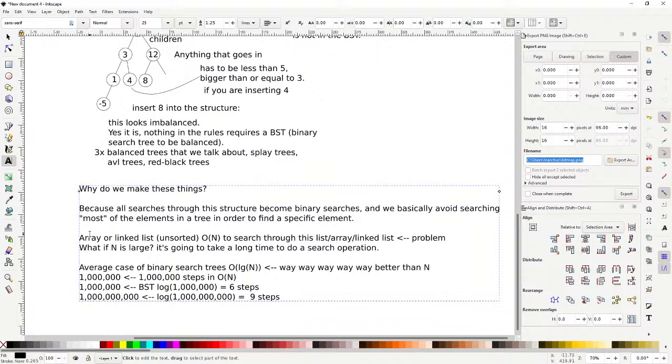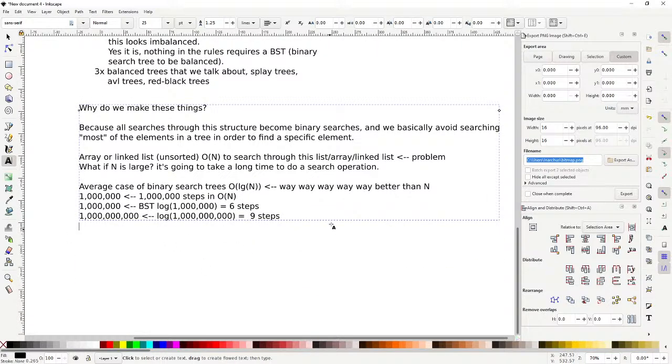So increasing the size of the data structure by 10 only increases the expected number of steps by 1. Whereas if you have an unsorted list, then if you increase the size of the data structure by 10, you increase the search time by 10. It's just a straight line. Now you might say, what if we sort the array? But then actually the secret is that you use binary search, which is almost the same as a BST, if you think about it. And I might go over that later.